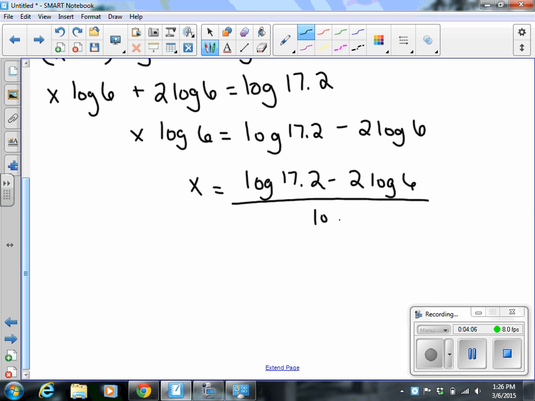When I plug this into my calculator, you want to put all of this top part in parentheses, otherwise it's going to do the division first and then take that and subtract it. So you need to make sure that you're letting your calculator do the order of operations as you see it versus what it thinks. So when I plug that in with my parentheses on the outside, x is approximately negative 0.412. Okay, so you guys are going to have a problem that's similar to this one, and you're going to give me what x is approximately.